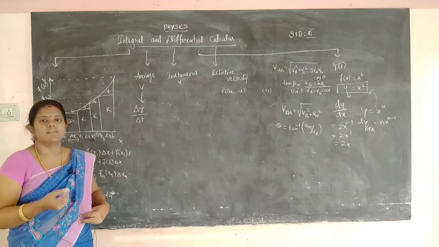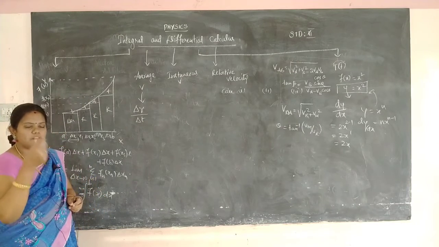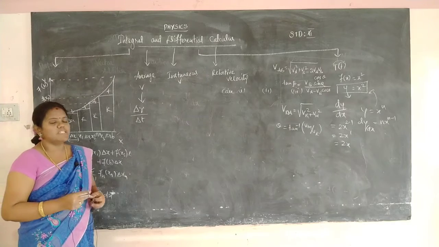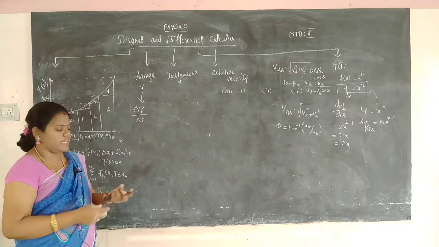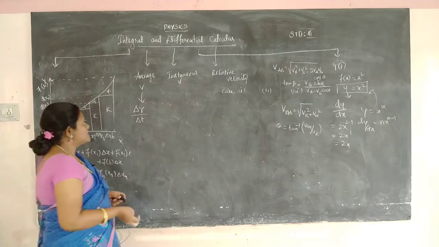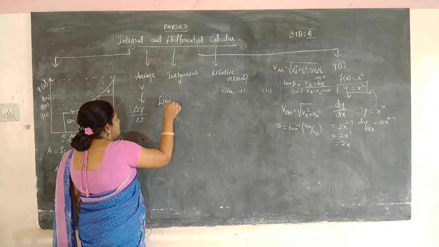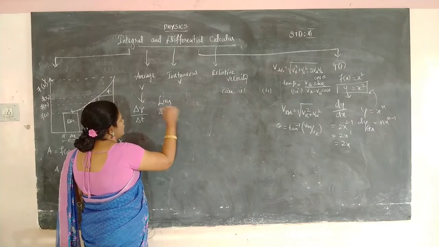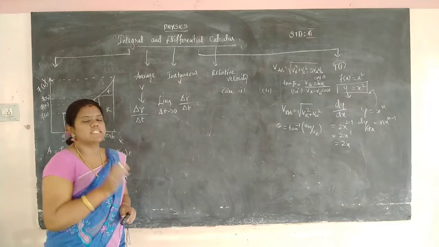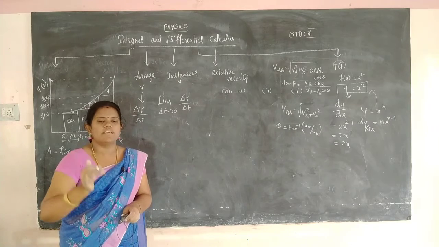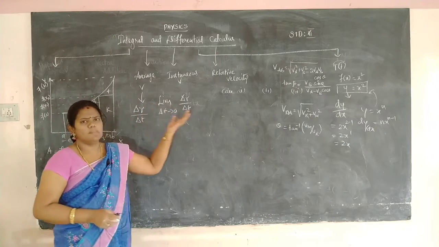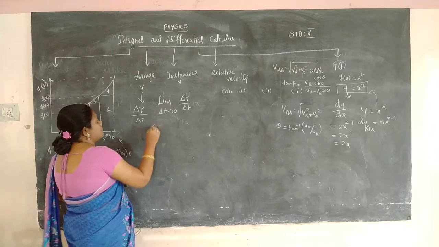But instantaneous velocity, what is the meaning of instantaneous velocity? Velocity at a particular time. Instant means it gives the exact velocity at an exact time. So instantaneous velocity means velocity with respect to an instant of time. Stating the velocity within a particular time is called instantaneous velocity. Okay, so instantaneous velocity is mentioned as limit del t tends to 0 of del r by del t. So in the limit form you have to mention instantaneous velocity. Instantaneous velocity is always mentioned with the limit form. So limit del t tends to 0 of del r by del t. What is the meaning of del r by del t? Del r by del t is nothing but dr by dt.